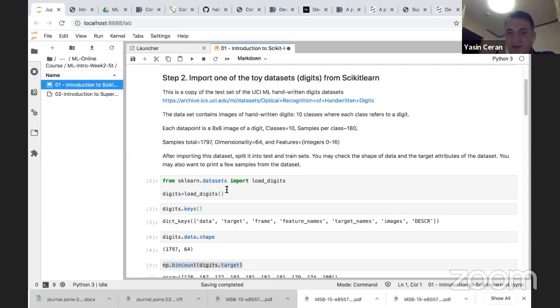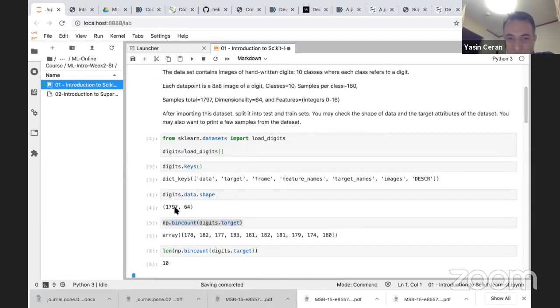These are handwritten digits, and each image is 8 by 8 pixels. Each pixel is represented by an integer from 0 to 16. Originally, the images are from 0 to 255, but that's another story. That's why each observation is one digit, and each digit takes 64 values, 8 by 8, 64.